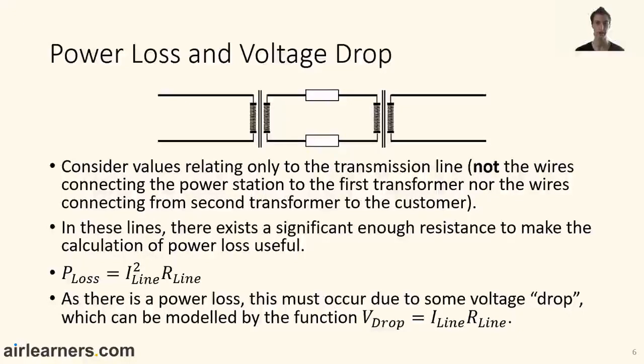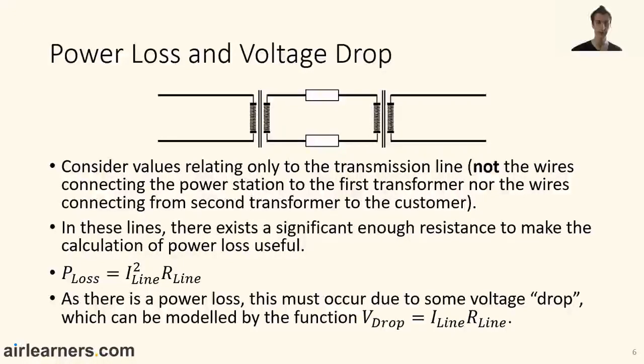Voltage drop, on the other hand, is essentially how much of the potential difference we've lost due to resistance in the line. And that is a separate formula down the bottom there. So the voltage drop is the current through the line multiplied by the resistance in the line. Now, you'll notice that if you were to get rid of the subscripts there, so V equals IR, that's a formula you're probably quite familiar with, and the same with power. So P is I squared R.